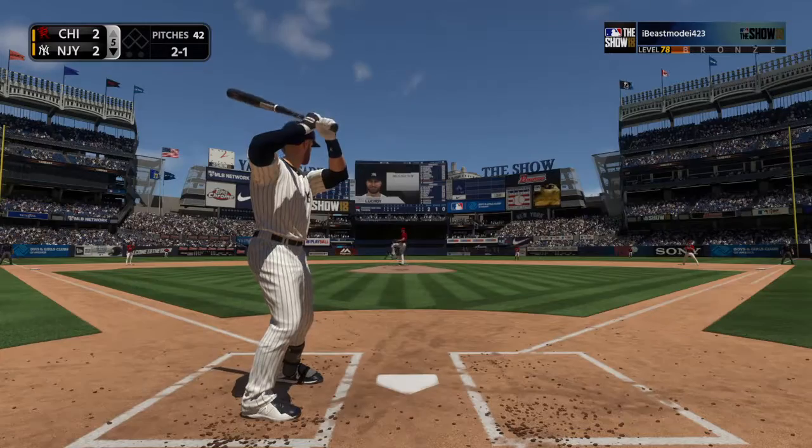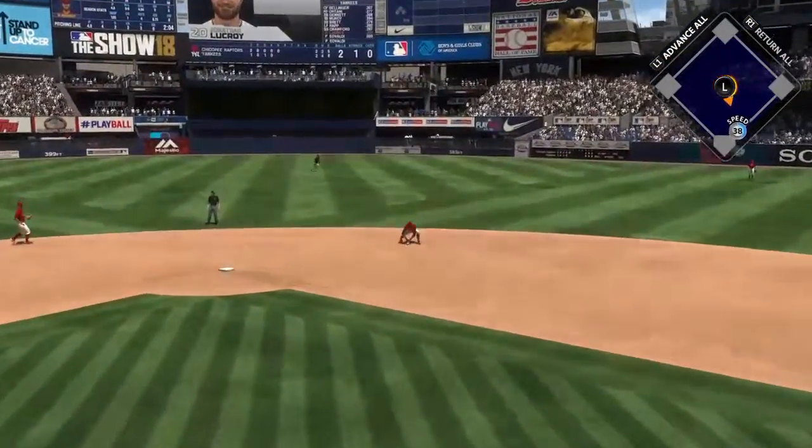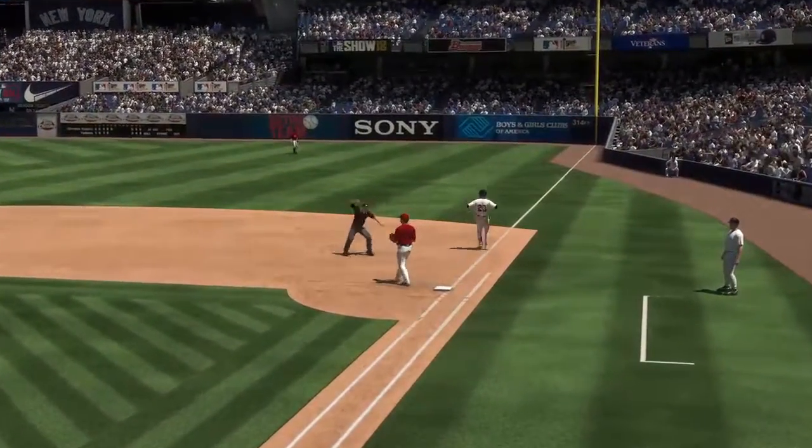Now the 2-1 pitch. Hit out towards second. Robinson fields it cleanly, and Robinson will throw him out. One gone.